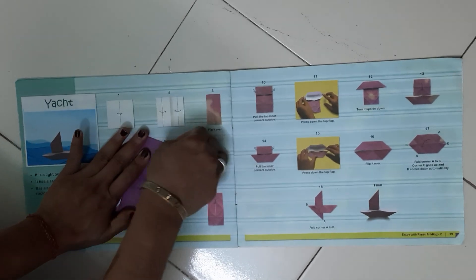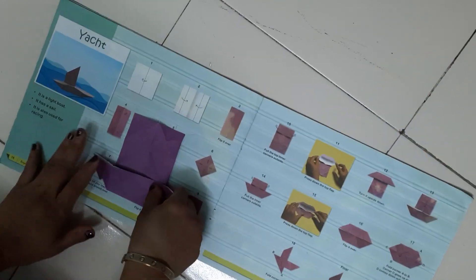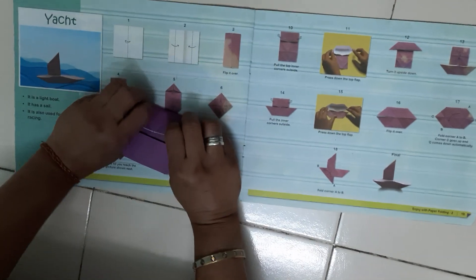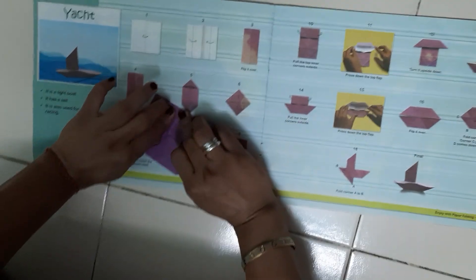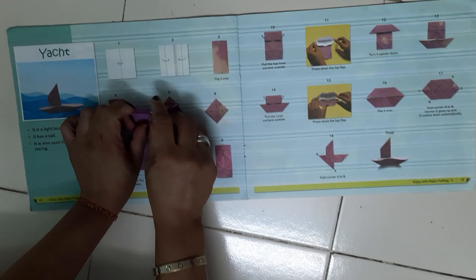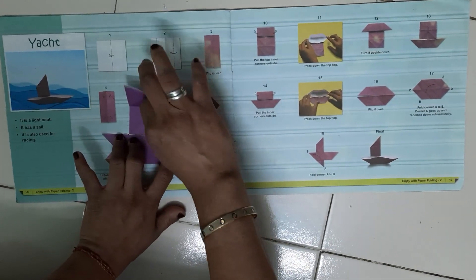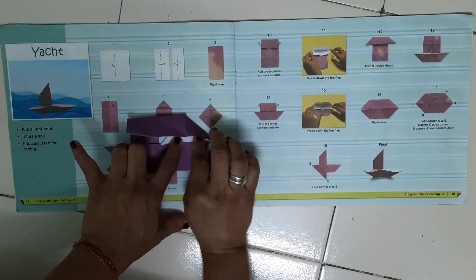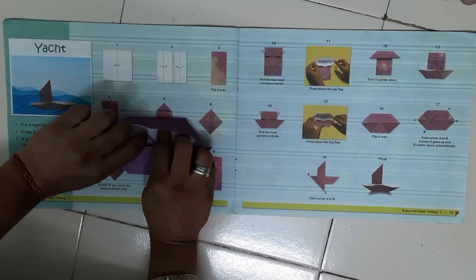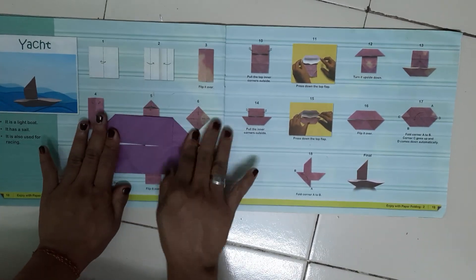Give the crease properly. Repeat the step again from the other side. Now again we fold the paper in this line, giving the crease. We have to pull this paper like this and do the triangle shape — from here also, do the triangle shape like this, and press it.